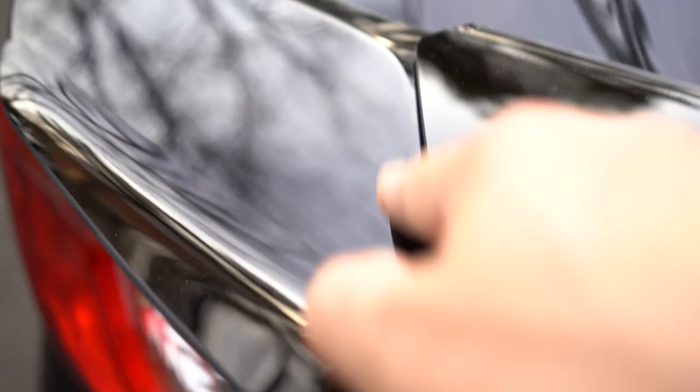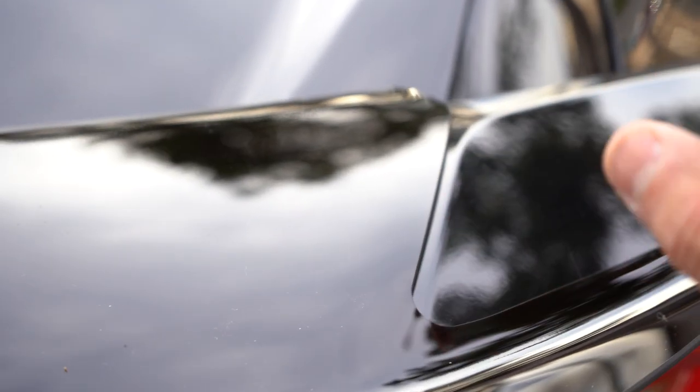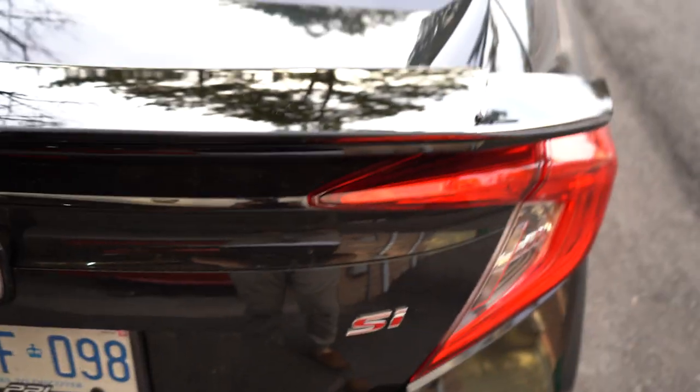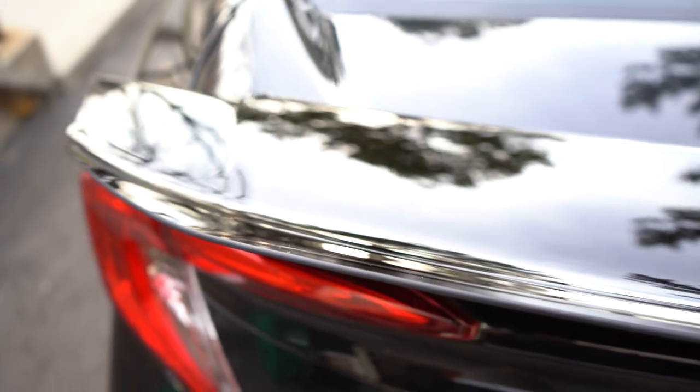As you guys can see, I'm gonna put a piece of painter's tape here and over here just to make sure I get a good fitment and I align it properly by myself. If you had two people, it's definitely a little easier, but at the end of the day, it's 3M, so if you do mess it up, you can always remove it and buy some more and it should look fine.